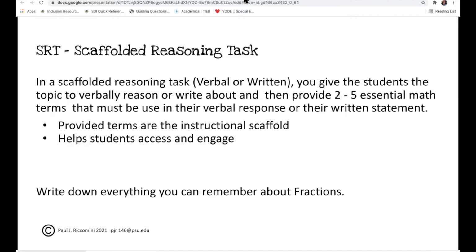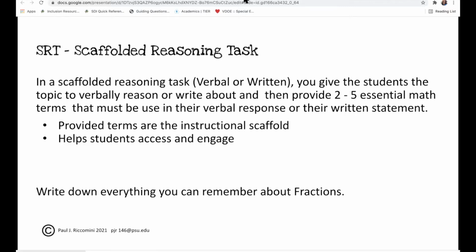In the case that I was thinking of today, I've been teaching fractions. I want them to use denominator. I want them to use numerator. I want them to think of unit. That may be 3 of my words, right? That I really want them to provide. Fraction may be one of those. I want them to think of the word whole in this case. So those are 5 of the words.